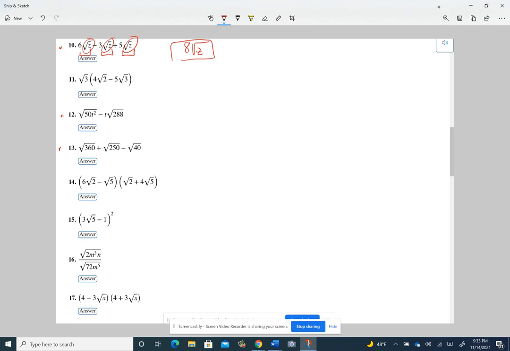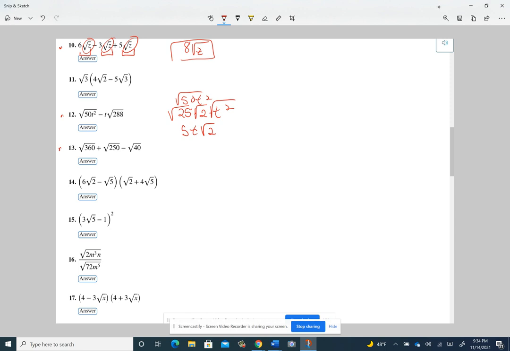But when you get to a problem like 12 or 13, you don't have like radicals. So what you got to do is try to simplify the radicals first. And then if you have like radicals, you'll be able to condense them a little bit. Okay. So let's try number 12. So on that one, I'm going to take the square root of 50, t squared. Thinking about how 50 is 25 times 2. So it's a perfect square. So I'm going to get a 5 and a t out in front with a square root of 2 underneath.